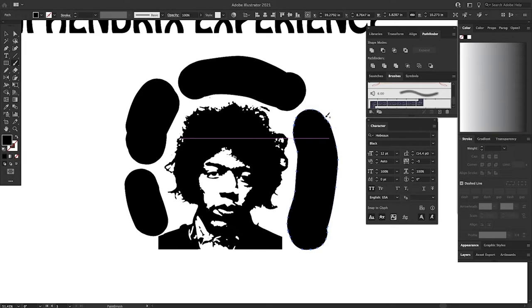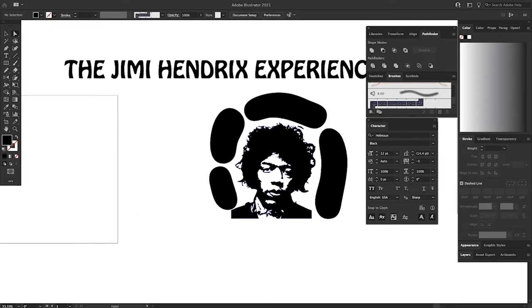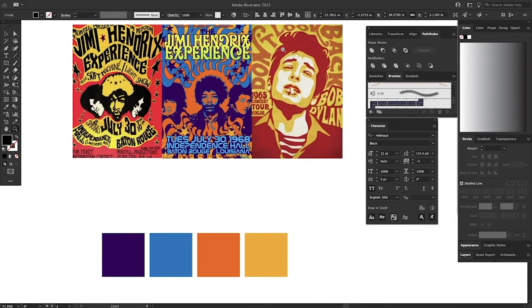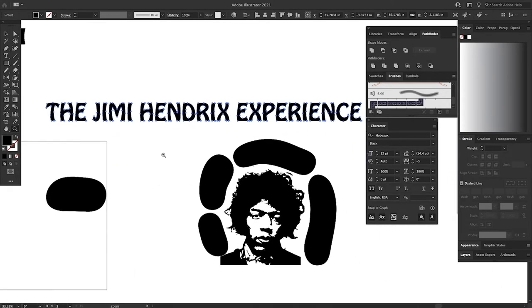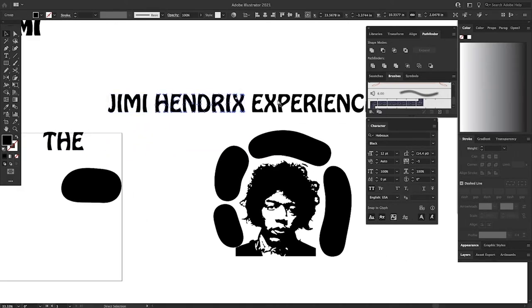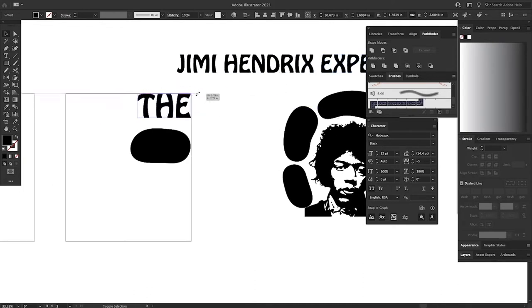Hit B to bring up the brush again, and holding down Option just kind of hover over the edges, clicking and dragging — that softens it up. You see how it's getting rid of some of the anchors? That's what you want to do — simplify it. Again, hit B to bring up your brush, hold down Option, and brush the edges. Now is the fun part. Copy. Let's straighten this out into more of a horizontal landscape. Let me outline this and make sure everything is in caps. Ungroup, then group each word separately and size it up a little bit.